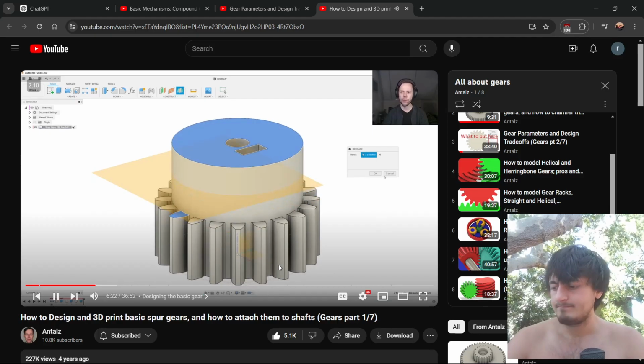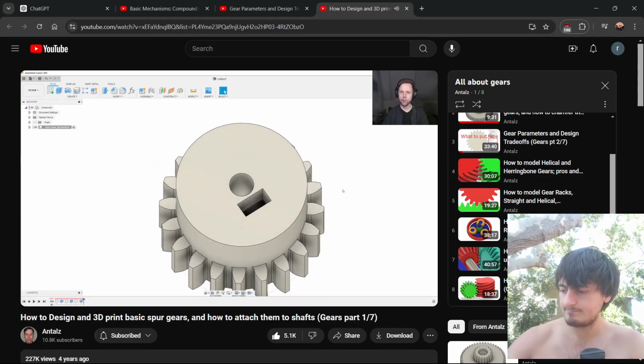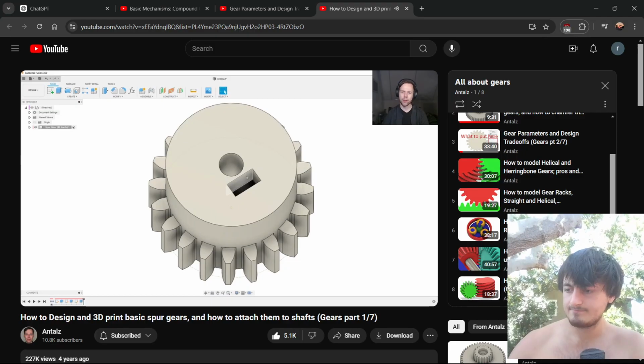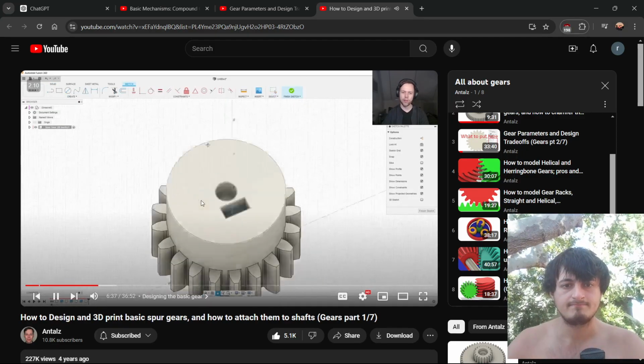Gear teeth, and then extrude up to that midplane. I'll leave that up to you. The next thing I want to do is create a hole for the set screw to go into. So I will now select this surface right here, create a new sketch. I hit C for circle.